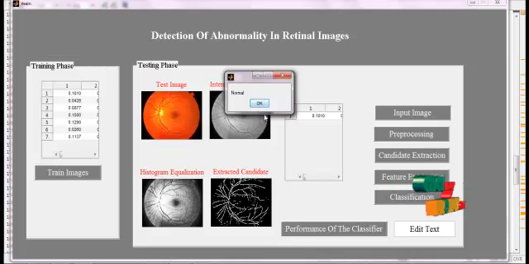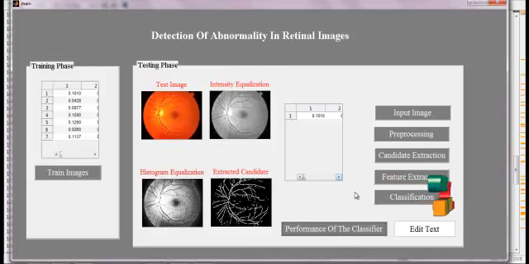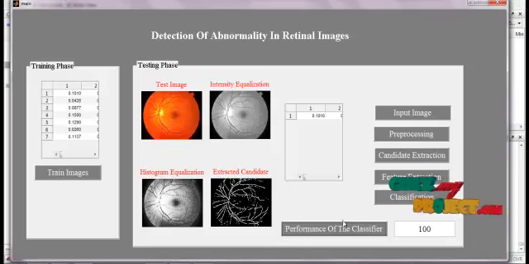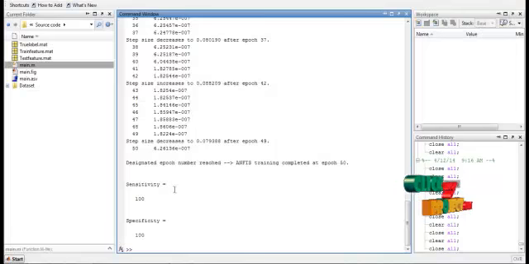The normal, moderate, and beginning levels are classified, and then we are measuring the performance of our classifier. The performance of our classifier is measured, and the result is displayed here. Since we have all the images trained, the result is 100, and we are also calculating the sensitivity and specificity, so we are calculating the accuracy, sensitivity and specificity of the overall performance.